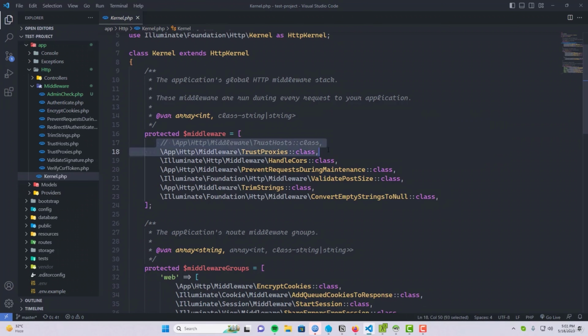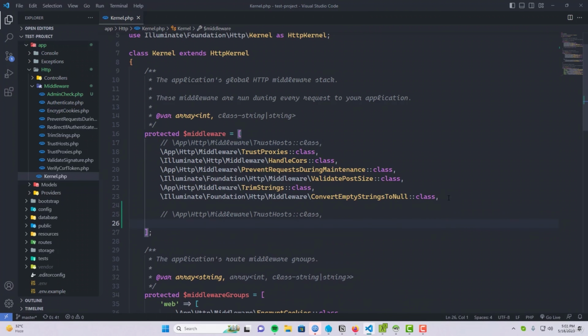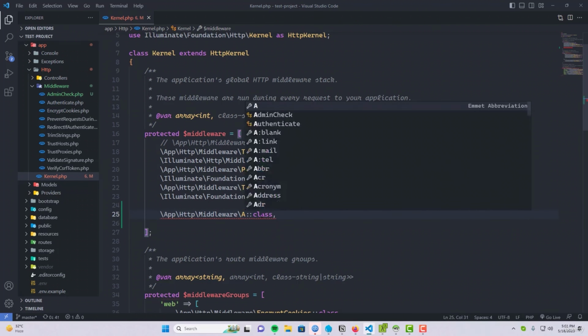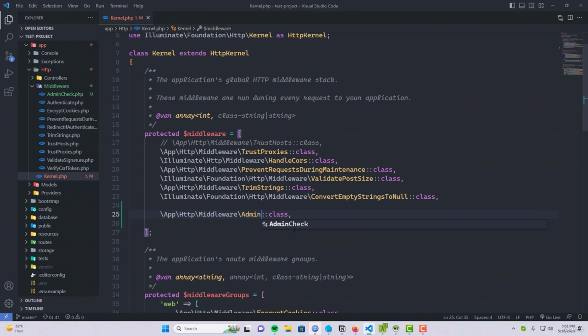Here we have a commented-out line. I can just copy it and paste it here, and uncomment it. Our middleware is inside the app, Http, Middleware folder, and the name of the middleware is AdminCheck, right? So App\Http\Middleware\AdminCheck.